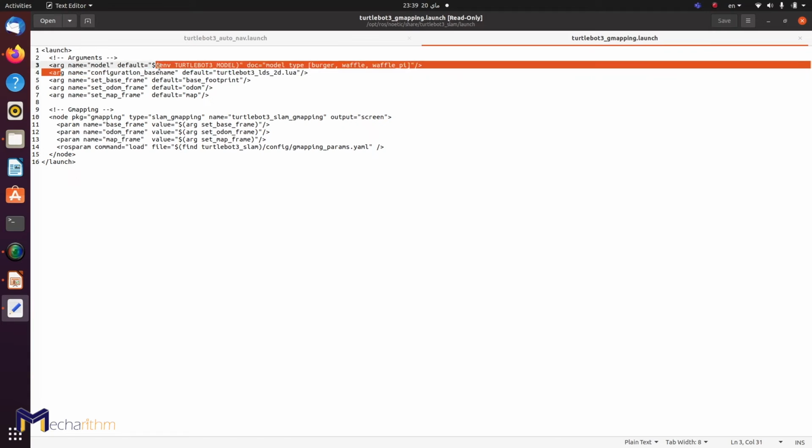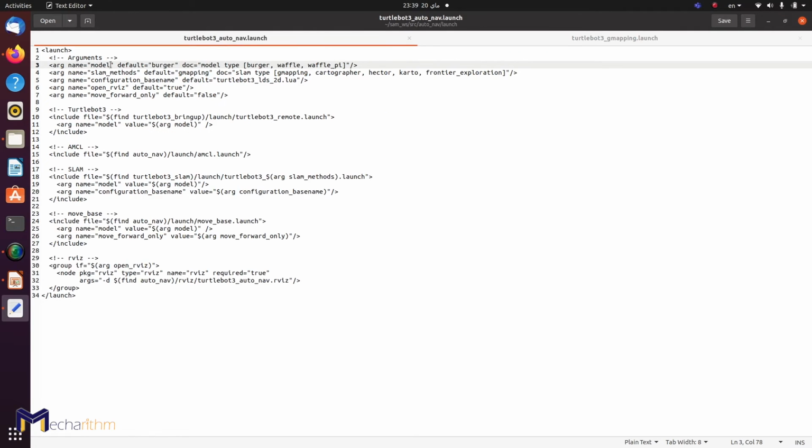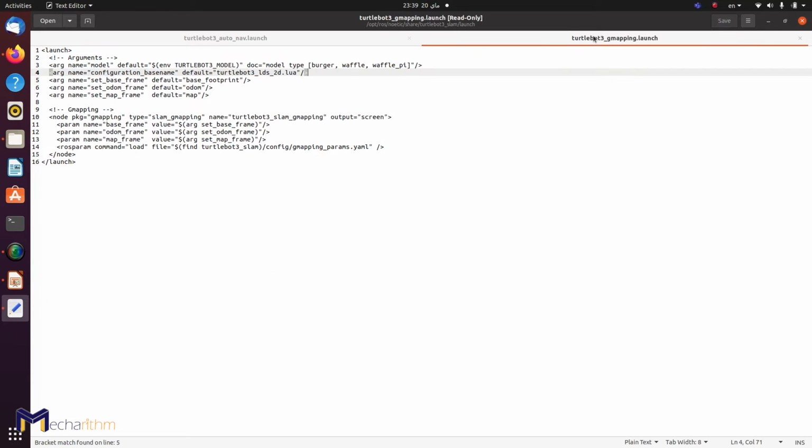We've got something called the configuration base name, and for some reason it's set to that default, and I'm not pretty sure why, but all I have to do is to copy that and place it here. So we've got, yeah, the configuration base name is set here. So I'm gonna copy it as is, as I said before.